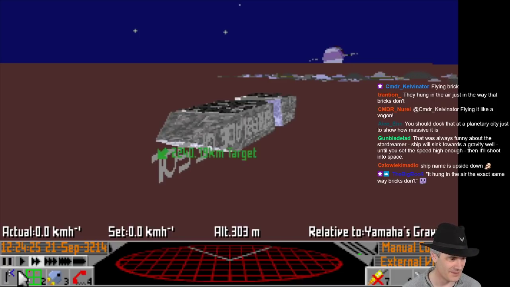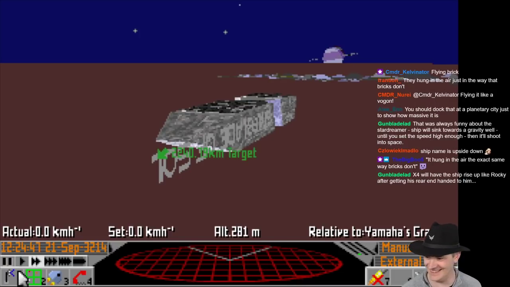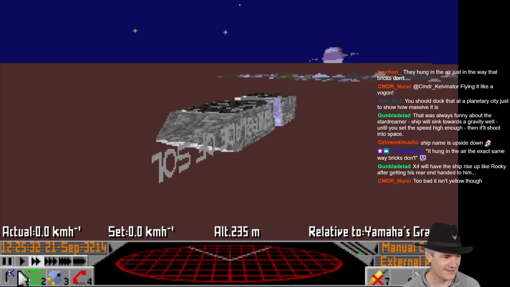Here it goes. 300 meters. 250. It's coming down. It's a shame it's not a Vogon. We could call it the Vogon, couldn't we? Right, coming down to 100 meters.